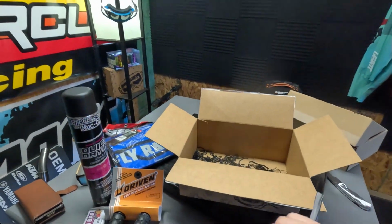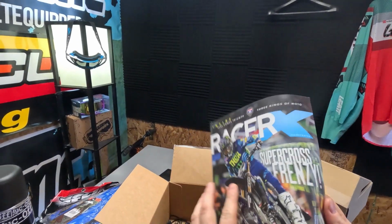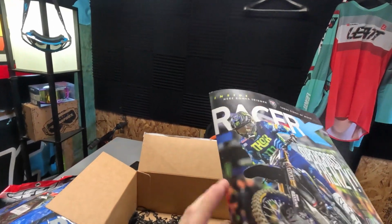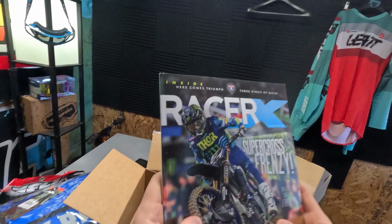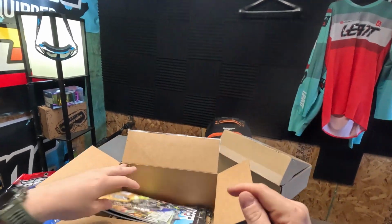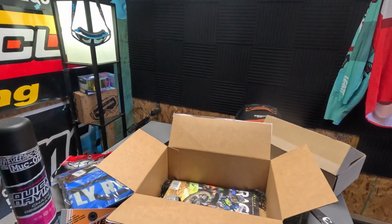And then of course, in just about every Brat Box, you get the latest issue of Racer X. You know, what is this? A $6 value by itself. This will give you something to look through until next month when the next Brat Box comes out.